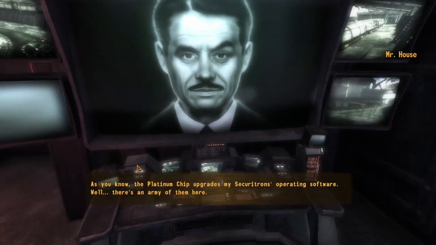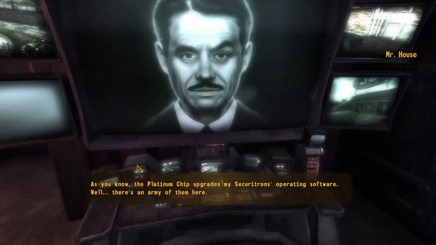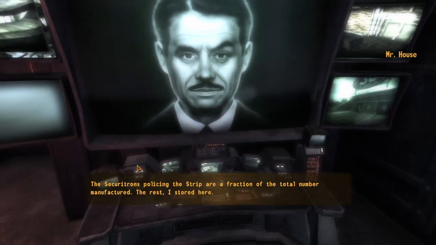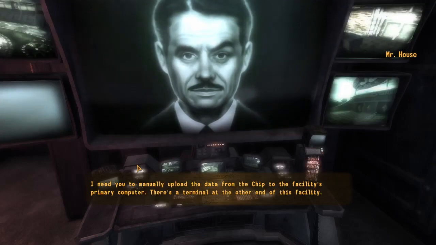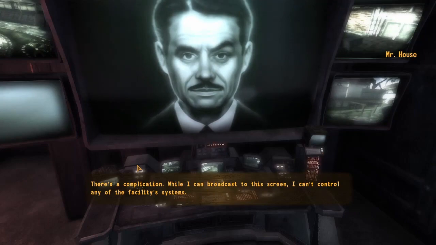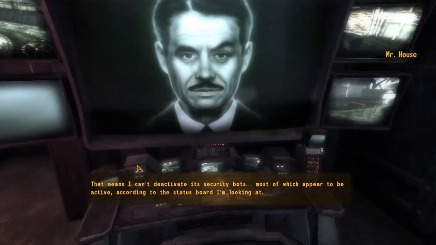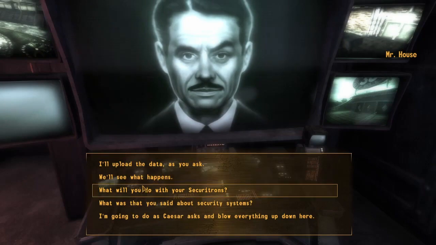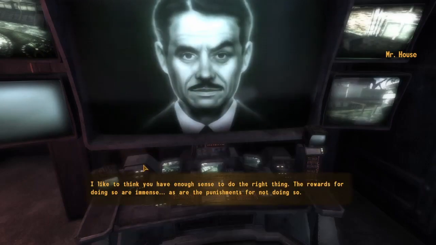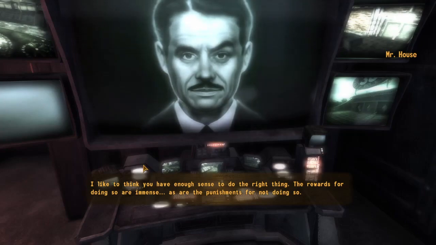What do you want me to do? As you know, the Platinum chip upgrades my Securitron's operating software. Well, there's an army of them here. The Securitrons policing the Strip are a fraction of the total number manufactured. The rest I stored here. I need you to manually upload the data from the chip to the facility's primary computer. There's a terminal at the other end of this facility. There's a complication. While I can broadcast to this screen, I can't control any of the facility's systems. That means I can't deactivate its security bots, most of which appear to be active according to the status board I'm looking at. All right. Well, we'll see what happens. I like to think you have enough sense to do the right thing. The rewards for doing so are immense, as are the punishments for not doing so.